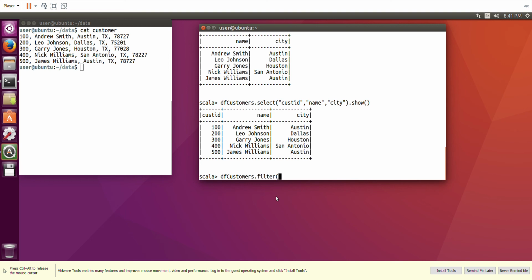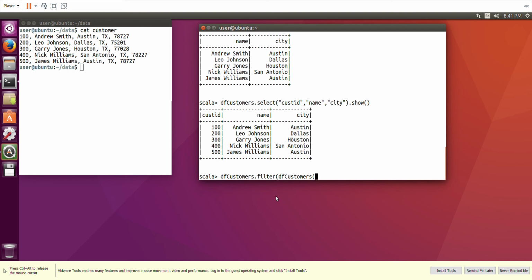This filtering will be based on the data frame itself. So we say df customers dot filter, and then from the data frame it is going to get the data.